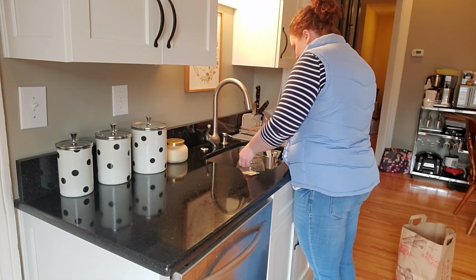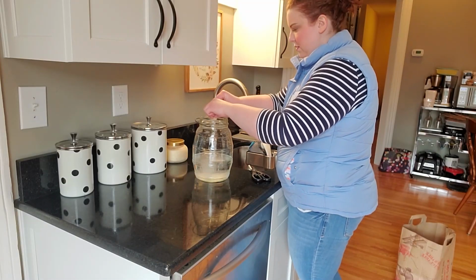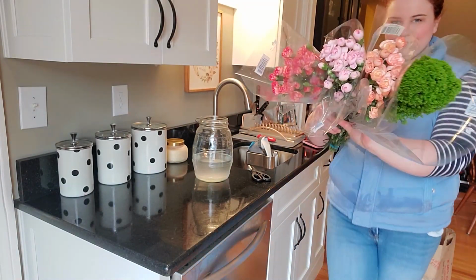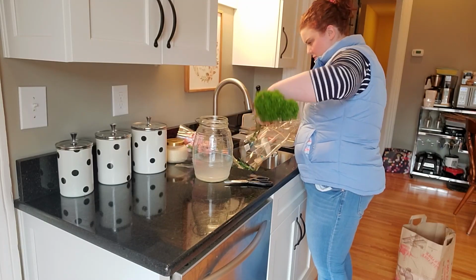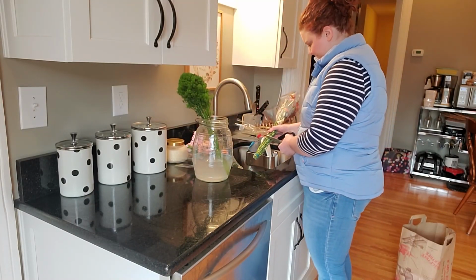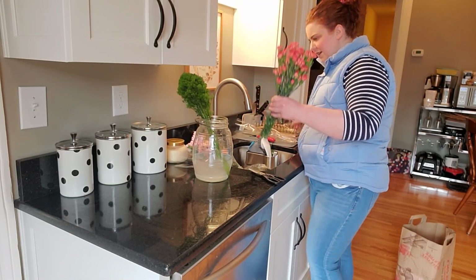So if you've never been to Trader Joe's, or maybe if you don't have one near you, maybe you don't know this, but they have the most beautiful flowers and they're known for being super, super affordable. And I've had these flowers a week now and they still look very, very beautiful. I've even heard of, like, when I was planning for my wedding, brides would order flowers from Trader Joe's, and honestly that sounds like a really good idea.